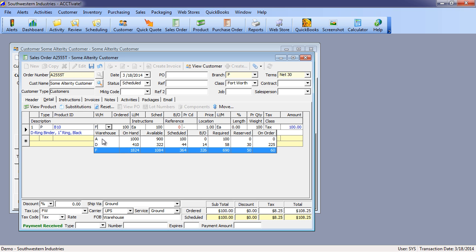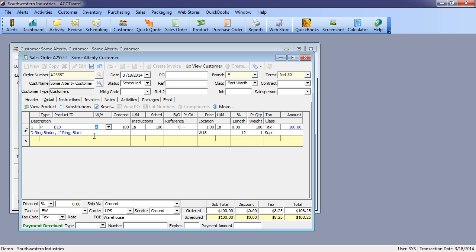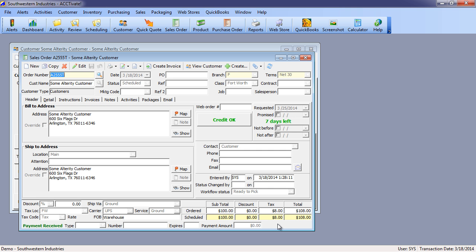Now, if I were to ship this from our Arlington warehouse, then our sourcing rules show the origin address is going to be in Arlington. Because it's shipping from Arlington, it's actually going to be 8%. So our sales tax rate is actually 8% versus the Fort Worth 8.25. And you'll see that right here. It's $8.